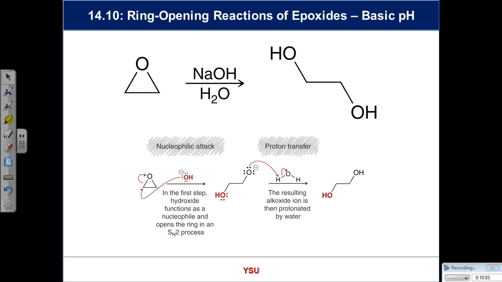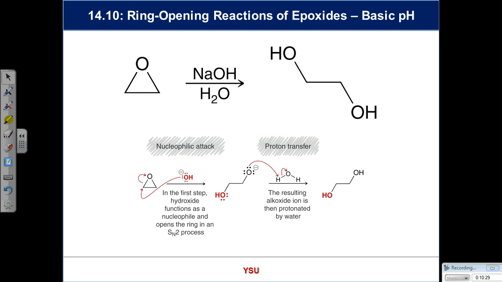Okay, this epoxide is strained. It's the simplest one we have, ethylene oxide, and we're treating it with sodium hydroxide. By now you should be thinking, all right, pH 9 or 10, high pH, no H plus. If I do need a proton, where can it come from in that mixture? Water, right? Water's the only source. You do not have H plus in there. And people will make that mistake. They'll start thinking, all right, I can put H plus in here, but all H plus will do is neutralize your base. Yeah, it's going to screw up your chemistry.